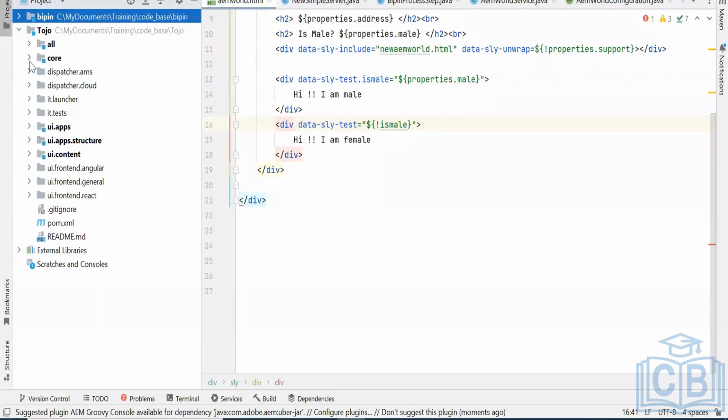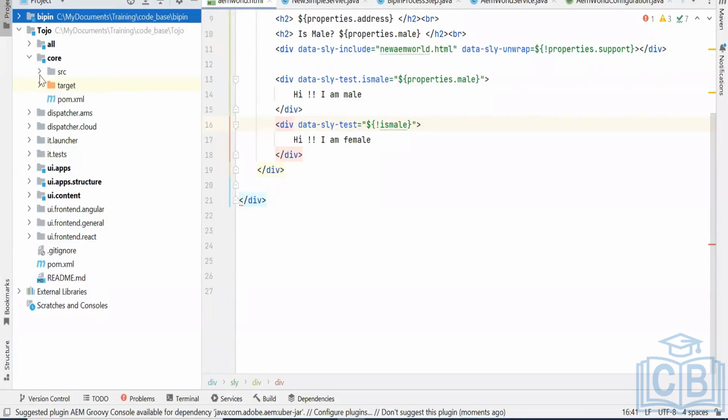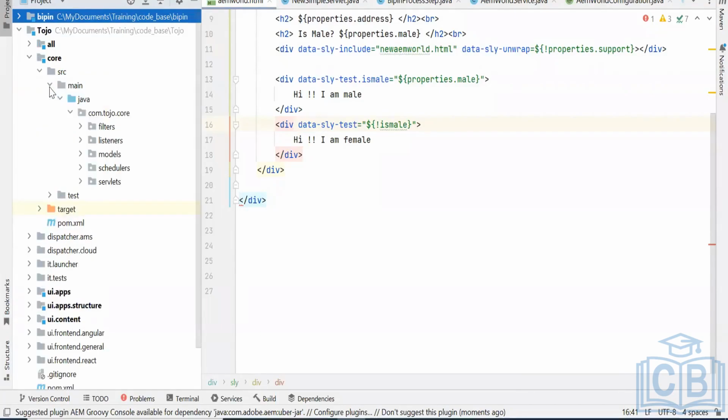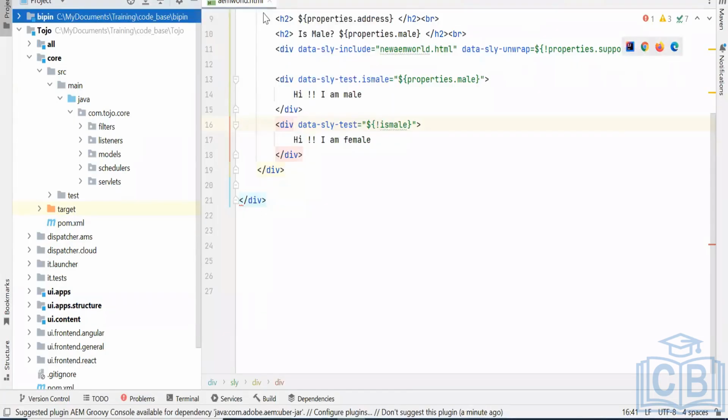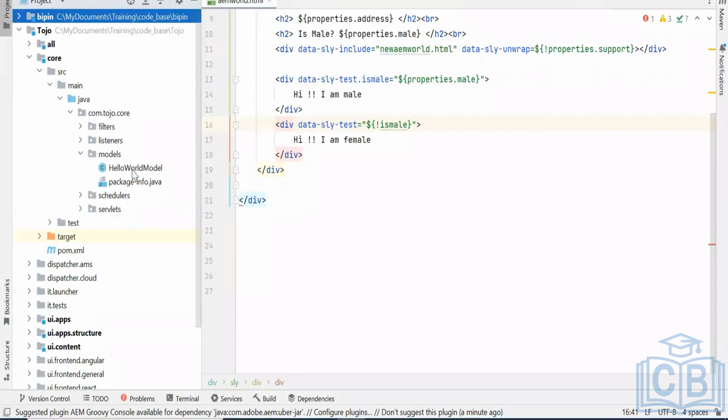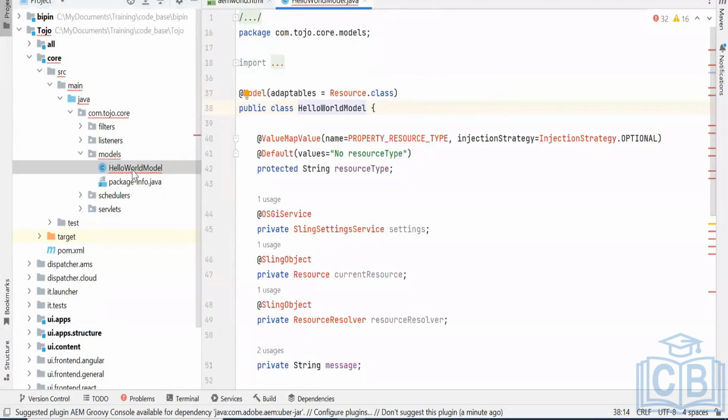I told you about all the backend. It looks cool if you Google it. Here you have all the things, and the best thing is that when you create a default project, by default AEM provides you with many things. You see there is a model folder. You see there is already a model. I'll be sure.